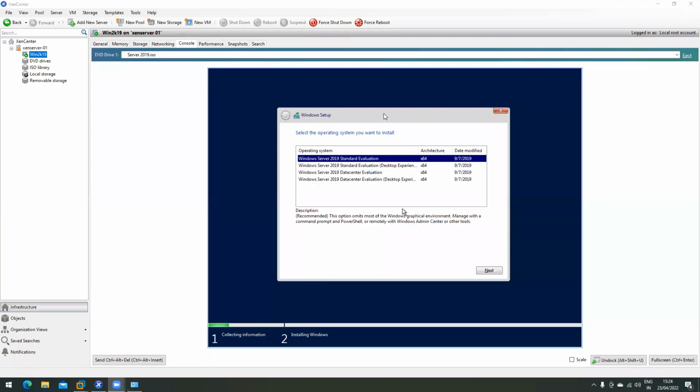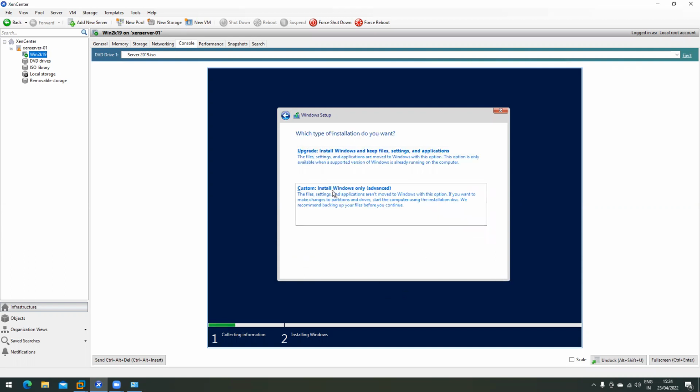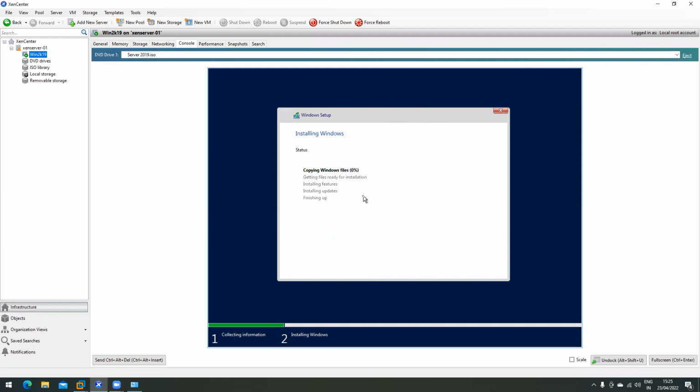Let me share my screen again. What I was explaining is that this is the same as the usual installation of an operating system, correct? We have to select the version, click on next, nothing complicated in it. After that, you have to join this machine into the domain. And after that, I will let you know how to create machine catalogs from this machine. First, we have to configure this machine as a master image. We will create one snapshot from this machine, and from that snapshot, we can create thousands of machines in a single click. Correct.